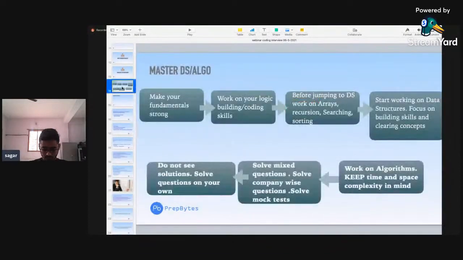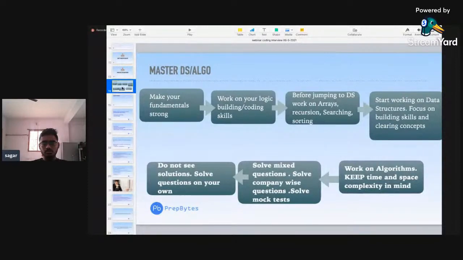Yes. So basically, I'm repeating: at the end of the day, the agenda is not that I have to master DS algo. The agenda is that I have to have really good coding skills and really strong problem solving skills. I should be good at competitive coding when participating in coding competitions, and should have good ratings and ranks. I should be able to crack the coding rounds of companies. That should be the motivation.